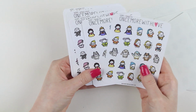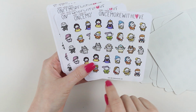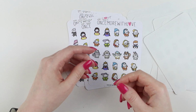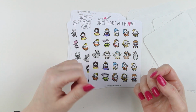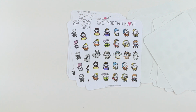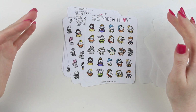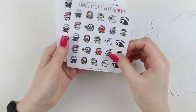I got 2 Sleeping Beauty ones because I thought these would be fun to use for emotions and that kind of stuff. Joe and I do this thing where I call it Grumpy Gang, but I do this whole pout and I throw a fake Grumpy Gang symbol, and I'm like, Grumpy Gang, because I'm grumpy a lot. That's sort of how I do.